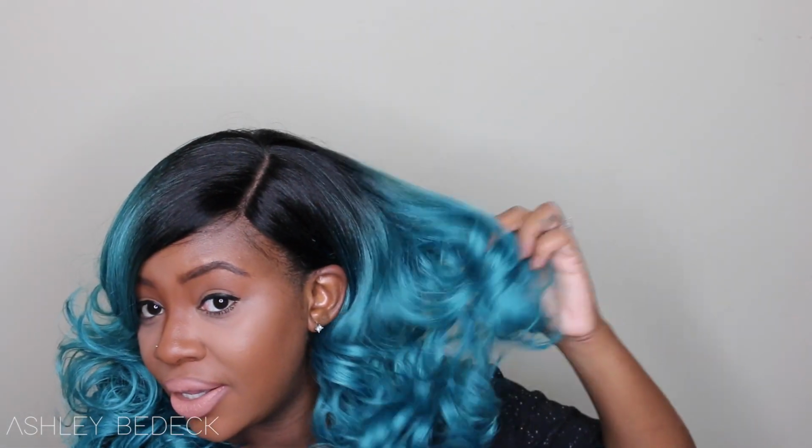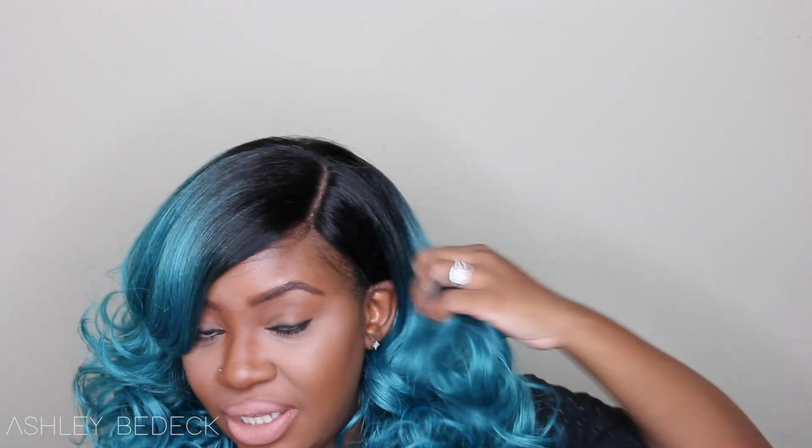The cap is definitely vacay friendly. Usually when I see color on synthetic wigs, it's a little bit more faint, and this is definitely very vibrant. It reminds you of a custom dye job done to virgin hair. I love the fact that when you run your fingers or even a wide tooth comb through this unit, it doesn't really tangle, especially for it to be synthetic.